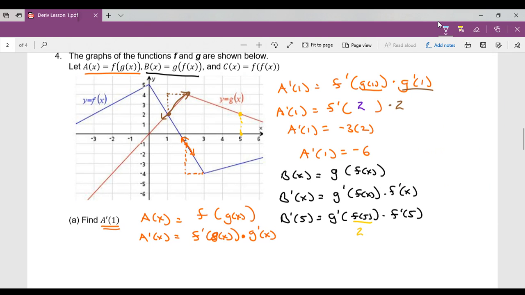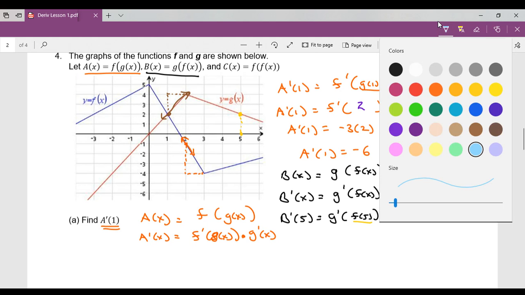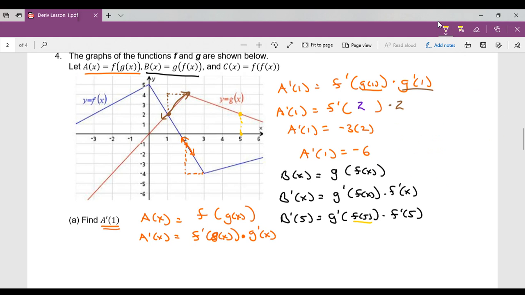Well, that would be, did I just screw that up? I completely screwed that up. Thank God I caught it. I would have ruined my whole night. Hopefully you caught it too. Hopefully you're like, what? What'd you just do? You're not making any sense. F of 5, duh. I got to go on the f graph. That's the blue graph. So f of 5 is that value there, which is negative 3.